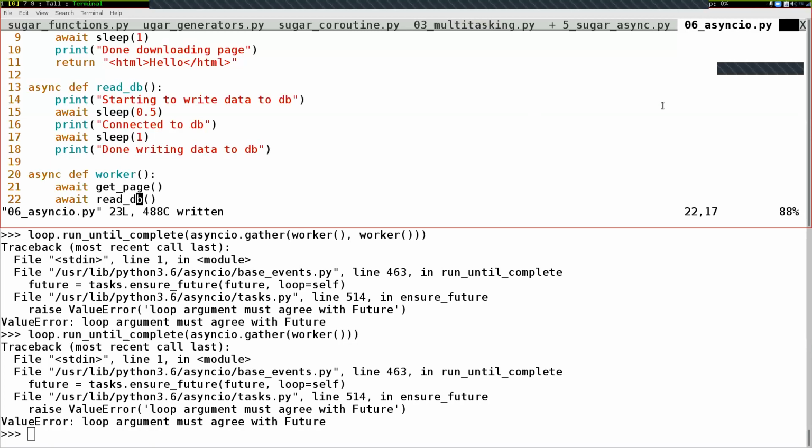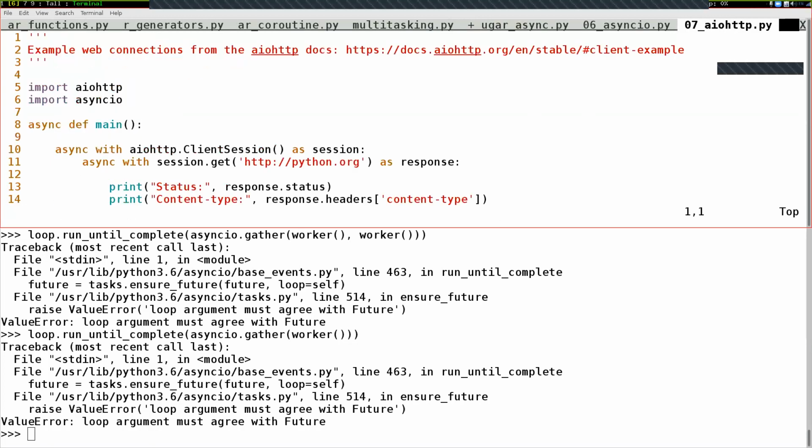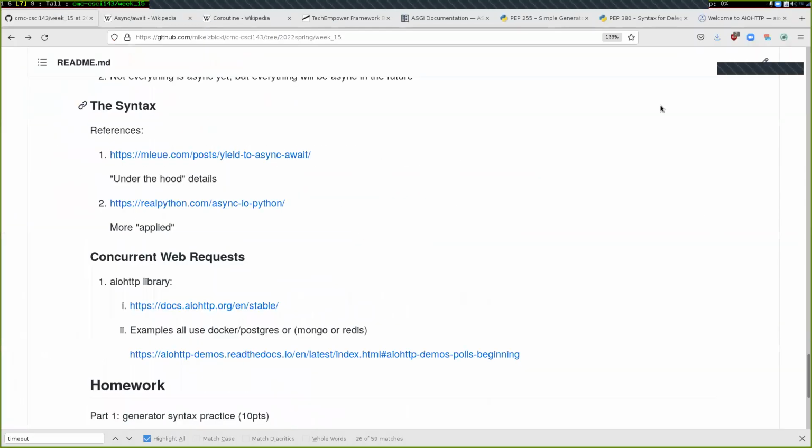Up here, if I open up the 7 AIO HTTP, this file comes from the AIO HTTP library documentation. This library is not built into Python. You have to pip install it. We've seen the built-in Python stuff changing a lot in the last few years.